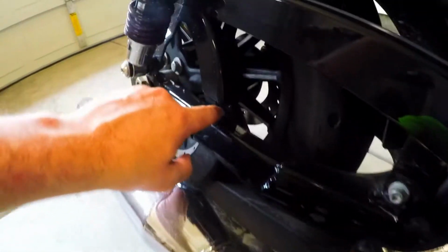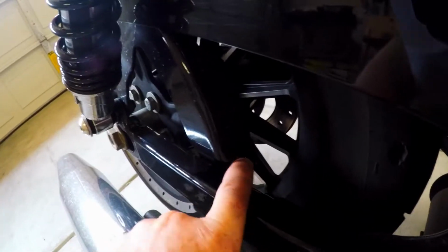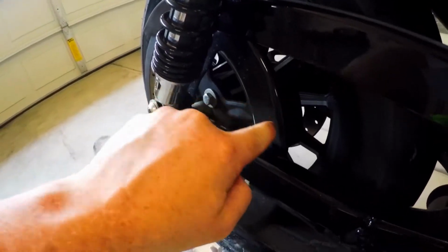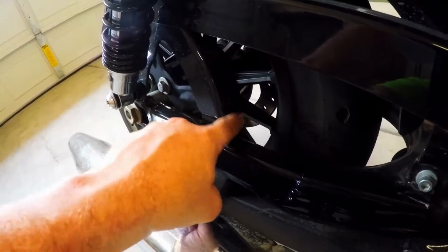And you're also looking, hopefully you can see this here. If you can't, the sprocket goes all the way around this item here. And you're wanting to check in there again for major chips or damage in that sprocket.